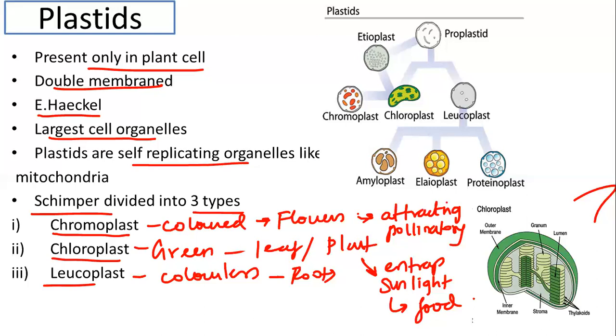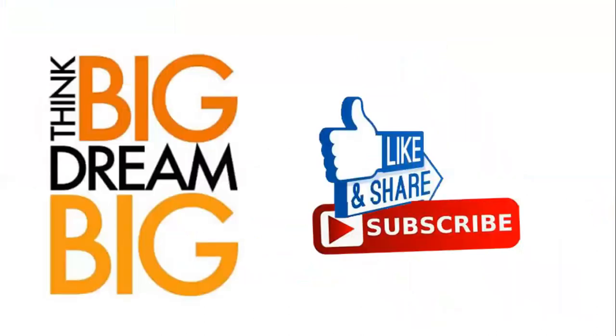So with this I'm winding up today's session. I hope you all enjoyed this session, and the next lecture will be about Golgi complex and the rest of the plant cell. We'll be completing the cell in the next few lectures, and we'll complete it very deeply. I will teach you whatever is required for clearing NTSE, and it is also going to help you for board examinations.